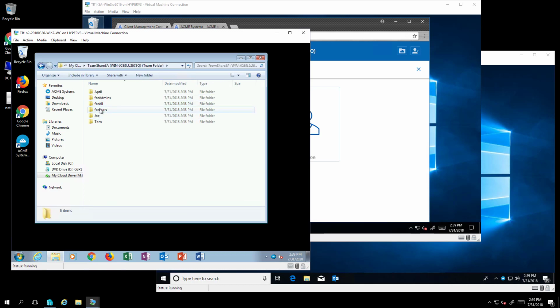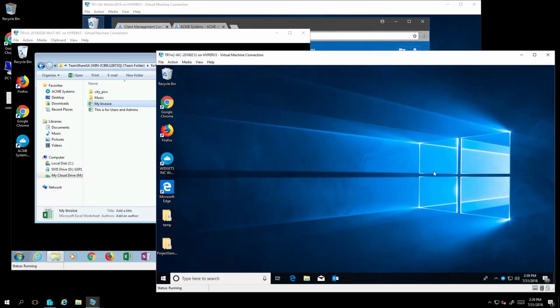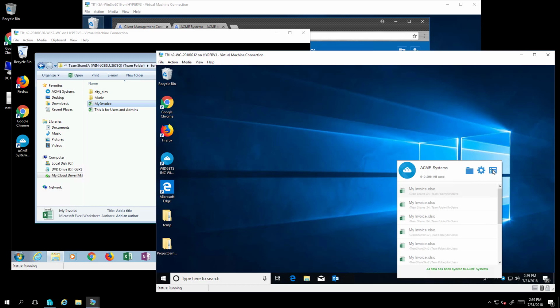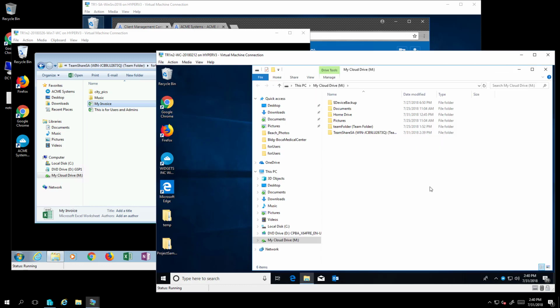And inside of there, under Users, we have an invoice. Now let's bounce over to the Windows 10 machine, where I'm going to look at Windows Client. I can see that Alice also has access to that folder, and the same My Invoice file.